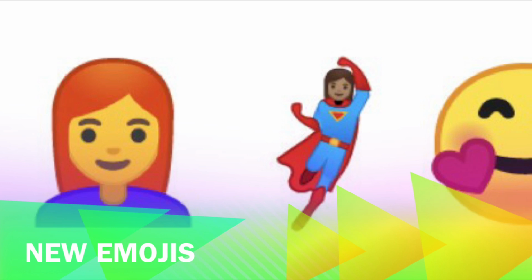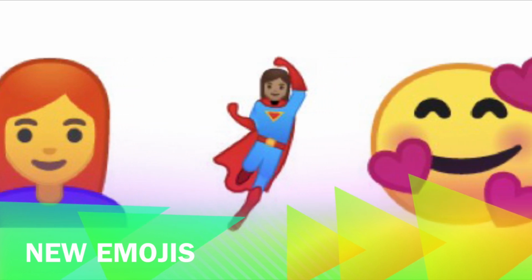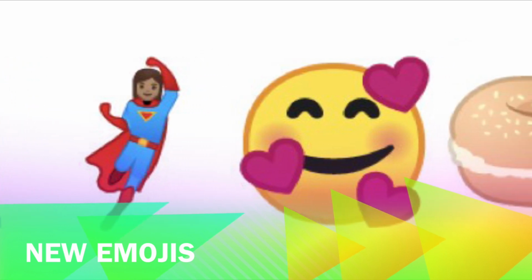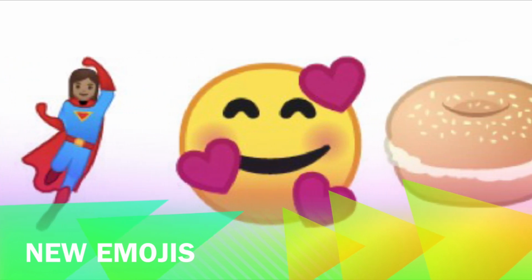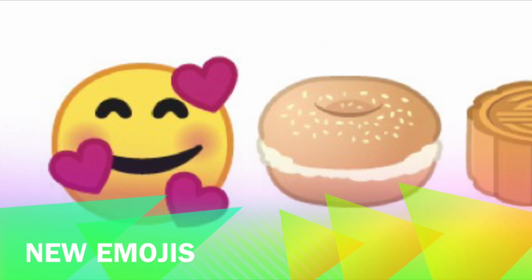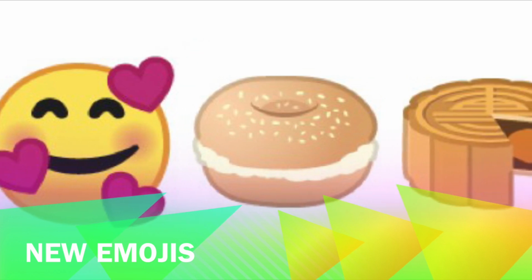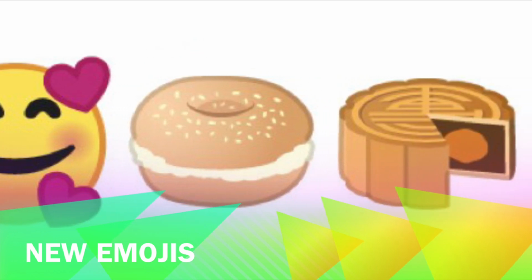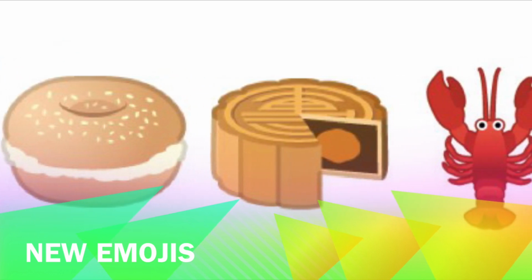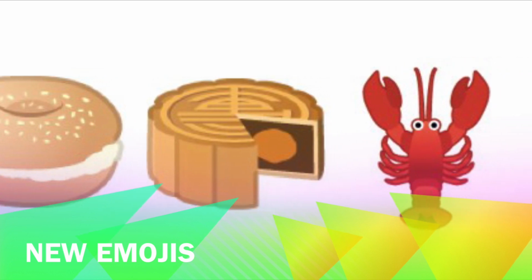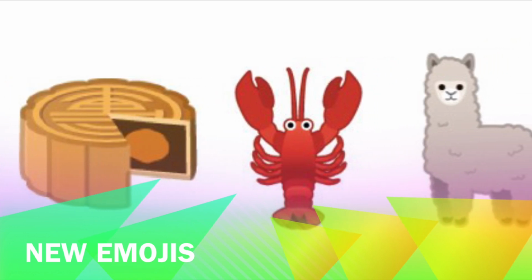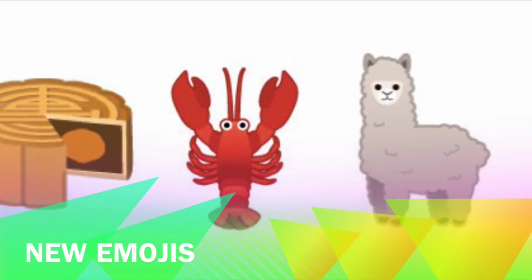Last but not the least, Google has introduced 157 new emojis with Android 9, also known as Android Pie. In Android 9, Google's added a ton of new emojis to keep your conversations bright and colorful, 157 of them to be exact. Although we won't run through the entire list, some of the highlights include red hair, superhero face, face with 3 hearts, bagel with cream cheese, mooncake, lobster, and llama. So that's it in the sector of emojis, which you're going to get from Google in their latest OS.